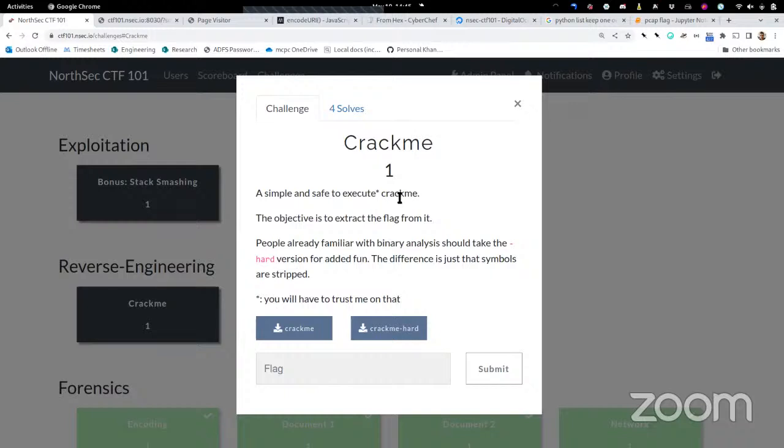At NorthSec we don't do that, but we've done fake ransomwares before, and you don't know. Maybe the challenge designer never intended harm, but harm could be collateral damage. So the advice is always to use a VM and not run it on your own computer.